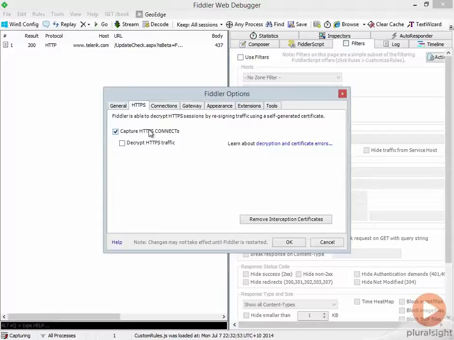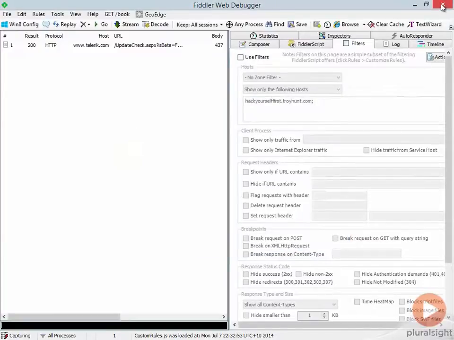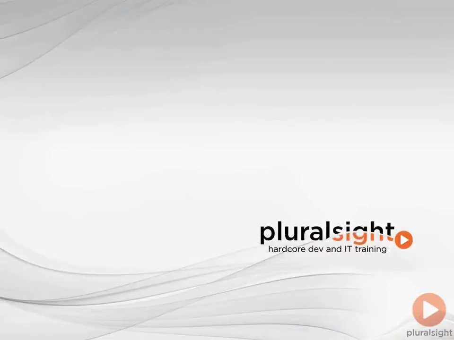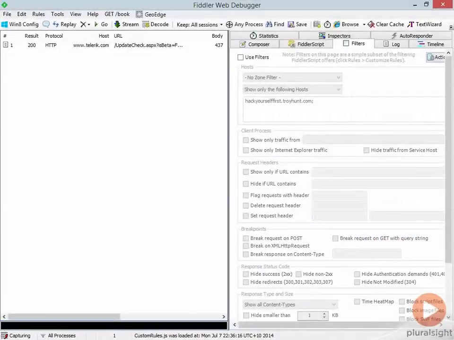We'll see what these guys look like in just a moment. Do note the helpful text down the bottom here though. Changes may not take effect until Fiddler is restarted. Don't forget that, because trust me, otherwise you'll be spending a lot of time wondering why your settings don't work.